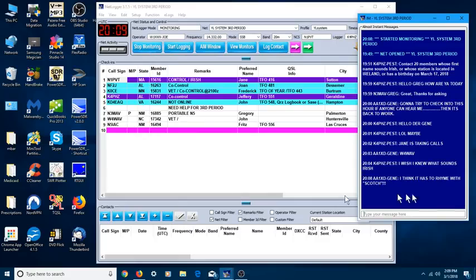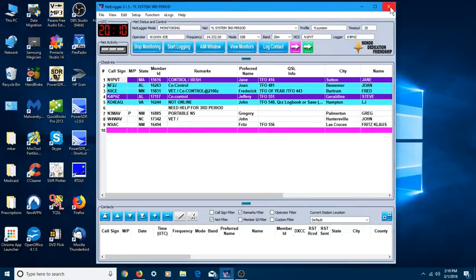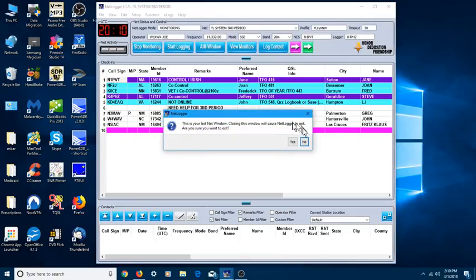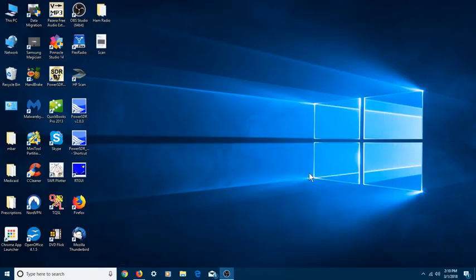So while the net is going on, you can have a side conversation with other people on the net using the almost instant messaging window. Again, this is called NetLogger. And as I said, I'll post links to this in the comment section once I'm finished.